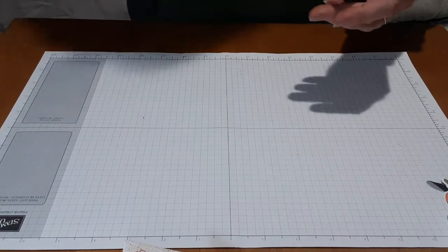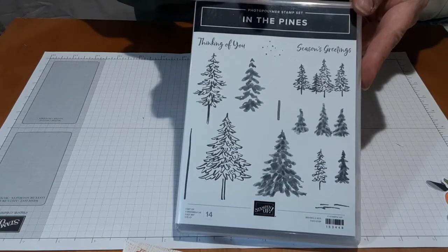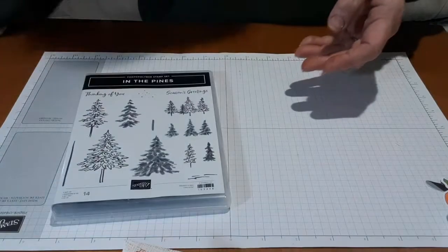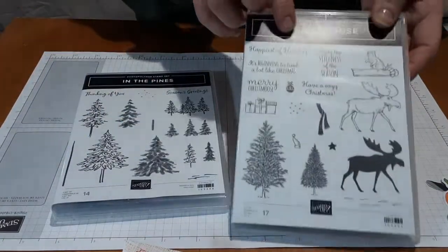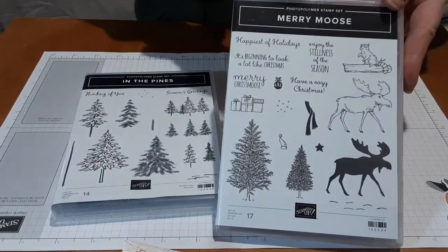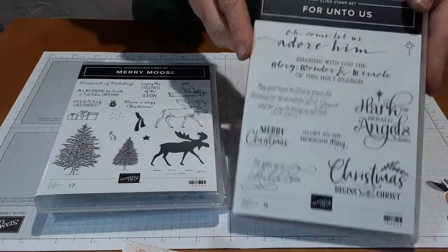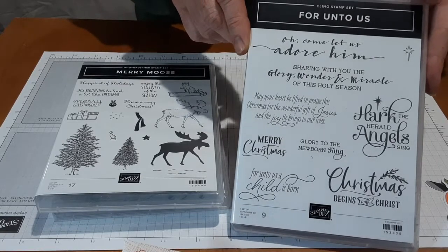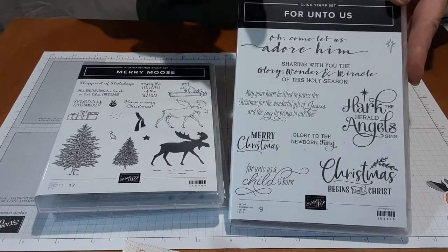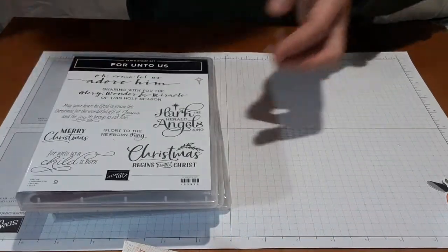I'm going to show you the stamp set that I used, which was In the Pines, and it comes as a bundle. So these are the leaves that I did. And then I used, of course, Merry Moose. Merry Moose came out last year and was carried over. So that's a fun one. And I used this one, which actually is a new set, Unto Us. We're talking some really neat sentiments. You know, I have a lot of Christmas, but this really suited what I do. And so we used some of those sentiments.